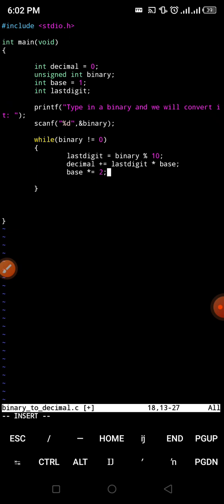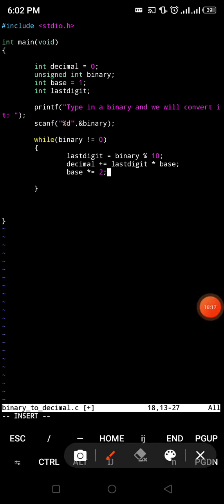But we don't want to do that. We want to be increasing the value of this too. So we want to increase. I'm just going to hit enter. Then I'll say base. Because the base is always increasing, as I explained in the previous class. Sorry, I'm not adding it with 2, because that will be wrong.